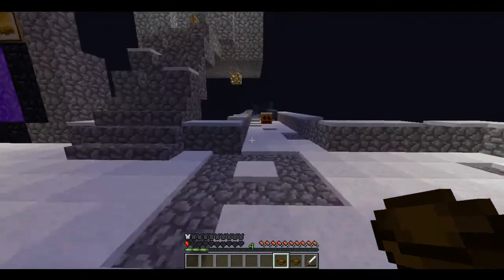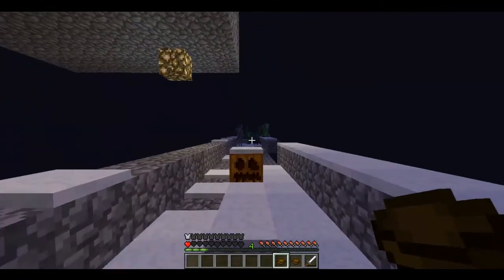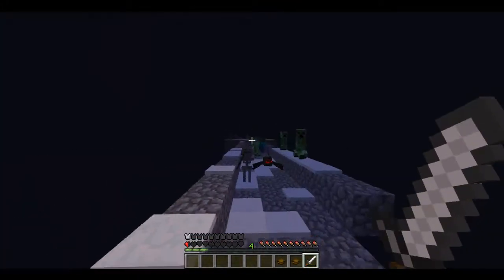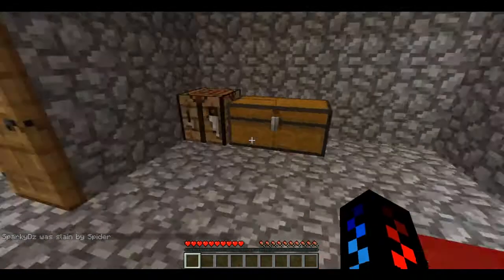Squids. You can leave the squids. Oh, I see one enderman right at the back. That's all we need. My sword went flying off the edge.